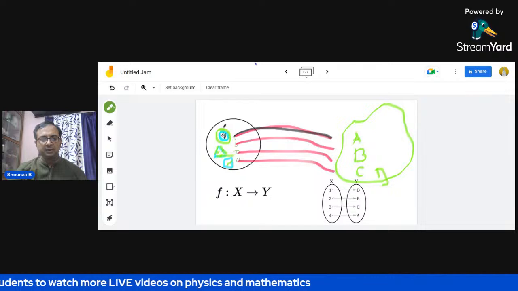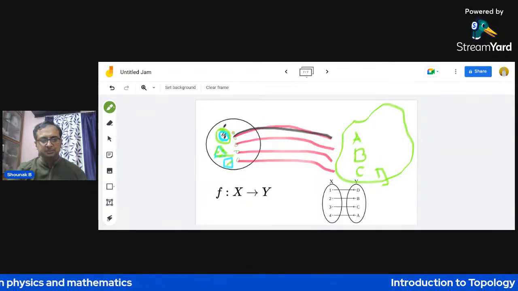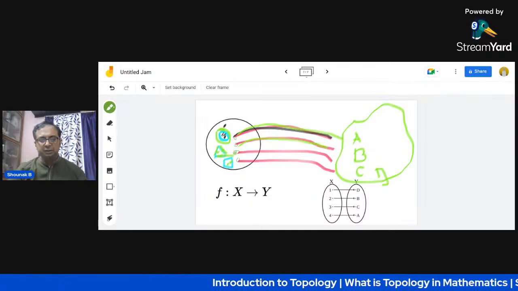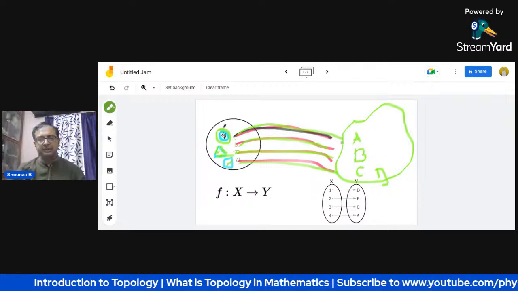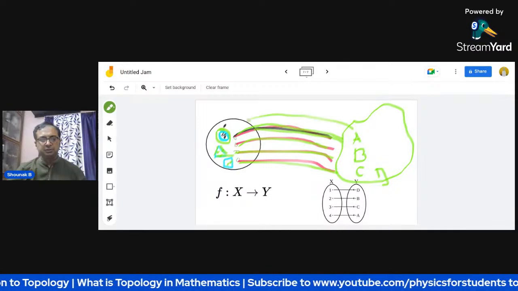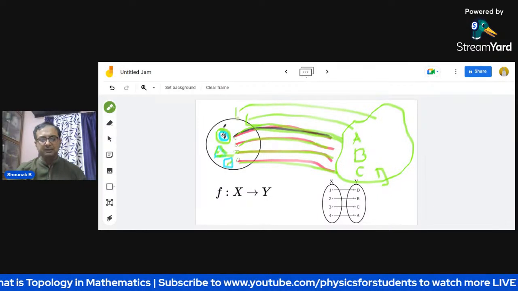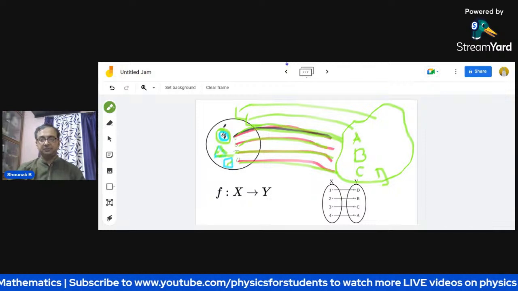Are you getting my point? Rather, what constitutes this particular space is now being mapped through a continuous mapping from this space to this space. And also the inverse is true. That means from here to here, if I'm coming back, it would give back that space.